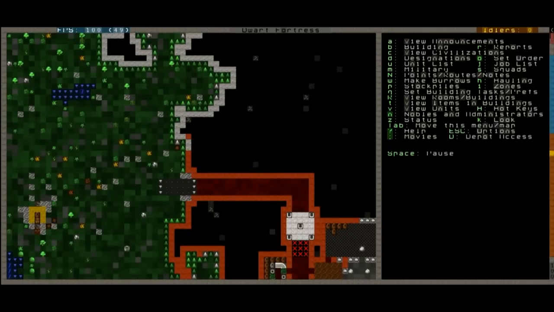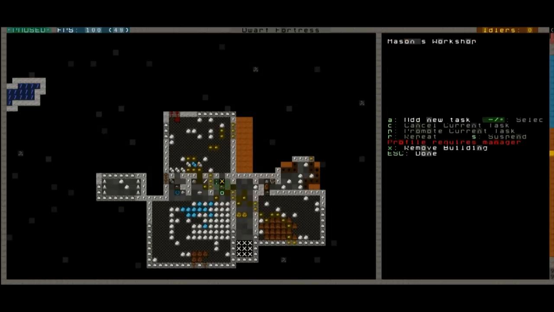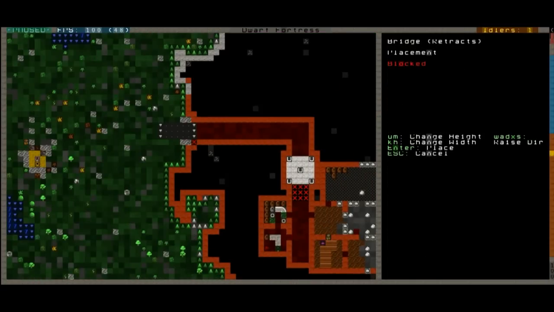Let's see. I think we got some. Do we have... I think... How are we on that? Yep. Alright. Stone blocks are done. I think we're okay to build our bridge now, finally. And it's going to be rising from the right.